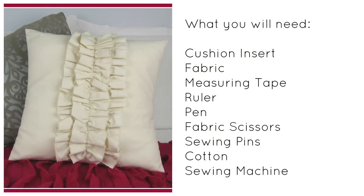To make your DIY ruffle cushion cover you will need a cushion insert — these can be bought in varying sizes or you may have one you're looking to repurpose. You'll need some fabric; I'm using Calico because of its lovely natural speckled colour tone. This may not be the easiest fabric to work with if you're new to sewing as it frays really easily, but I was going for that vintage worn kind of look.